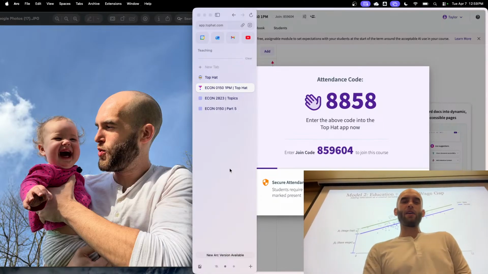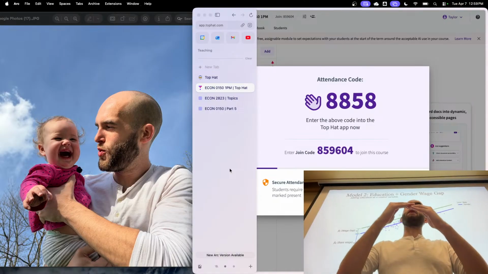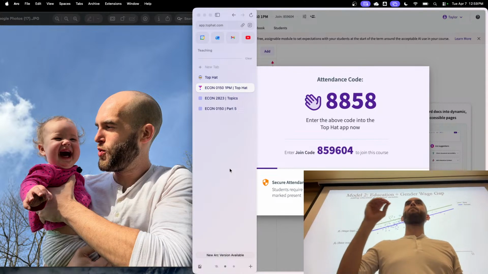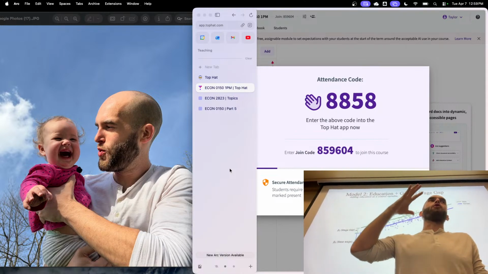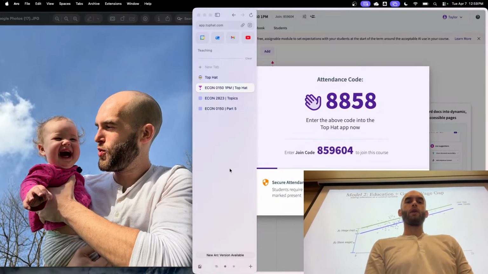So what we did here is we said we're going to include the gender wage gap on the vertical axis, but we're also going to draw parallel lines through the data for both groups. And what this does is give us the ability to separate wages on the vertical axis, while still allowing us to control for education. So we have a slope that relates wages with years of education.